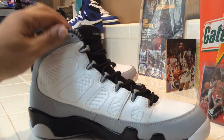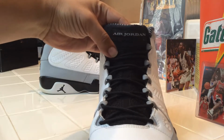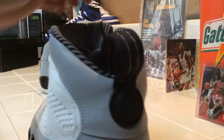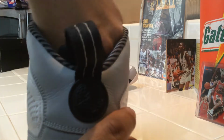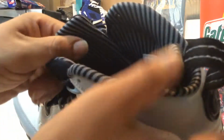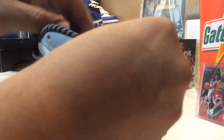It has the gray lace locks. The tongue has the Air Jordan logo. See, the inside has the theme of the Barons jersey. I still have a shoe tree in there. I've worn these a handful of times. I still have the shoe tree with the paper still inside, everything. The inside of the shoe, I don't know if you can see. I'll pull out the insole right now.